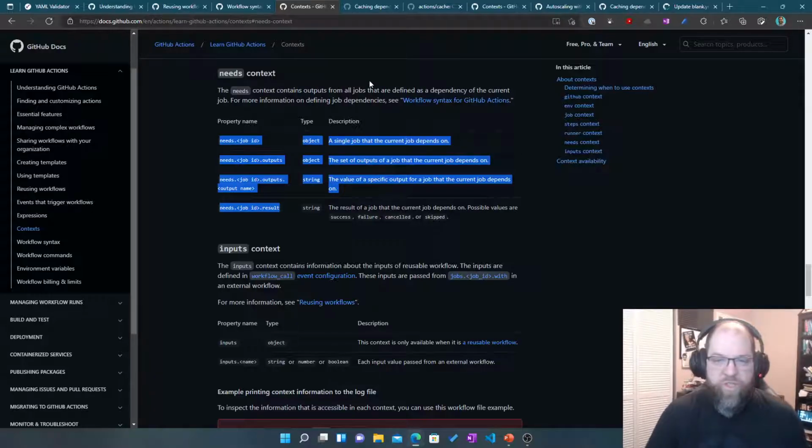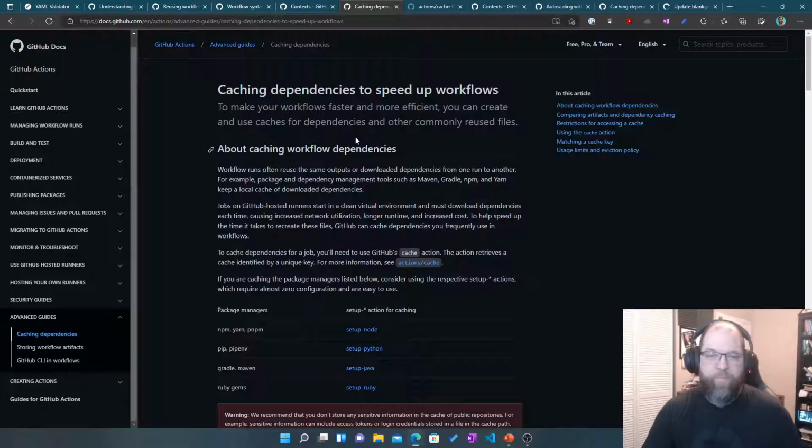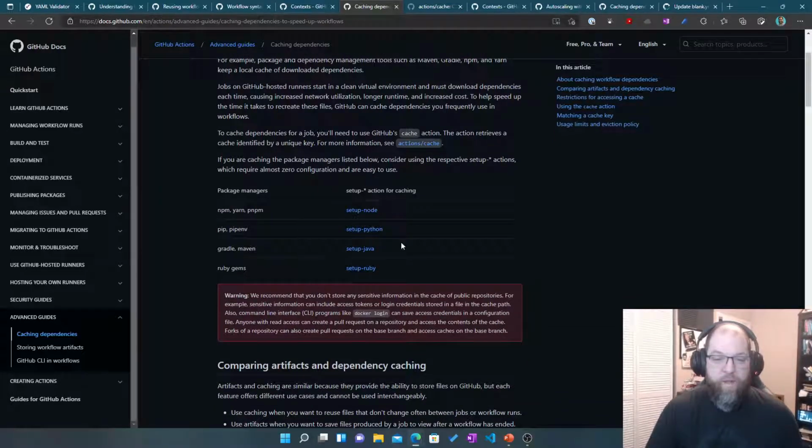Additional stuff. Now, one of the last things I want to touch before we go is caching of dependencies. I know a lot of times people, when you have a lot of dependencies and you run multiple workflows, you don't want to just have to re-download all of those npm or NuGet or pip dependencies for this big repo. So there's a caching action that you can leverage, and they have it built into setup Node and setup Python, where you can define that caching.